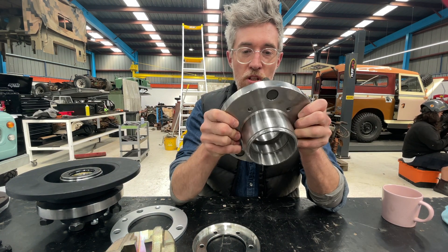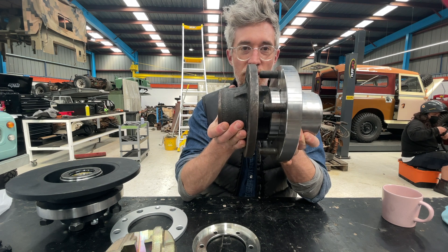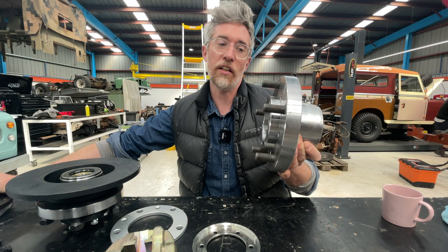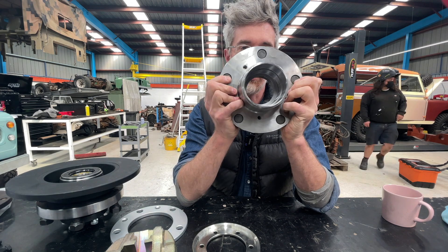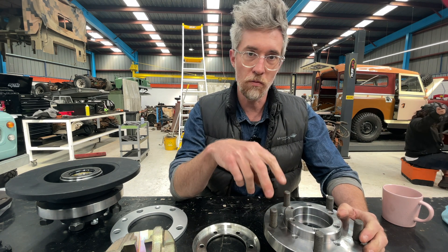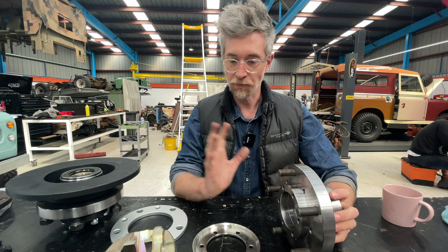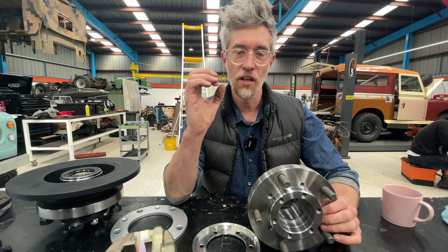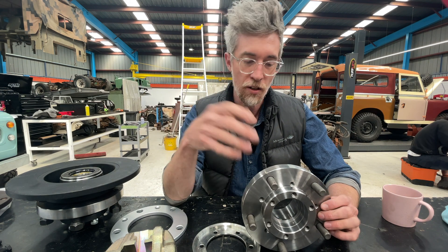So this is solid steel — you can see the thickness compared to the original, which accounts for the original hub thickness plus the spacer or drum thickness, so the wheels sit perfectly correct. It's all machined and nicely threaded. We press in M16 studs — the 27mm wheel studs used on Defenders — so it's all compatible. The one trade-off is you can't use original Series wheels, as they don't have space to clear the discs. You need to use Wolframs, Defender steel wheels, or any Defender wheel.